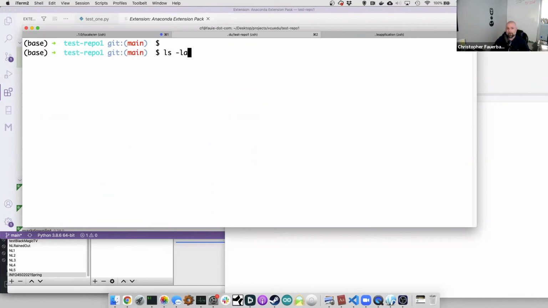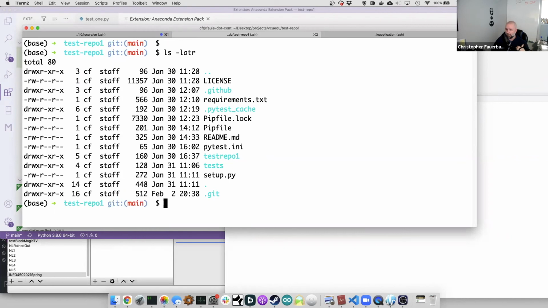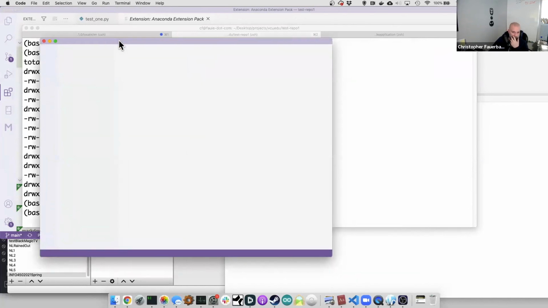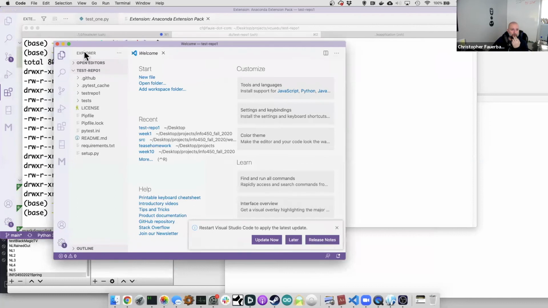So I have done all those changes in my Chris Fauerbach account, and I did my merging and everything in the GitHub user interface. So since I already had the repository cloned, I have to get the latest version. So I'm going to run git pull, or if I were in Visual Studio Code, I would go to my version control tab.